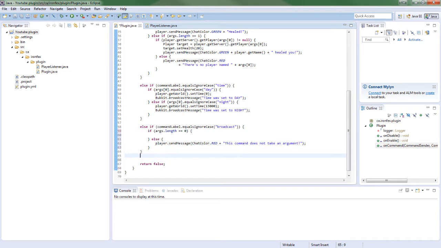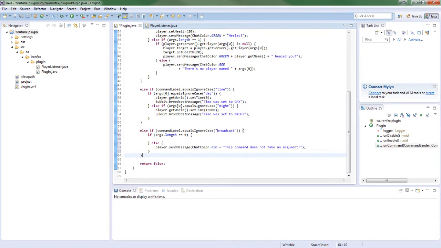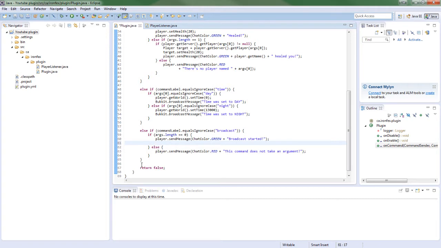I thought we might just do straight up a new command, or no, we won't. Alright, we're just gonna do that for the moment. Okay, so when we started broadcast, actually just copy this there and send something like "Broadcast started", and maybe in green, right? And then we need to use a scheduler.